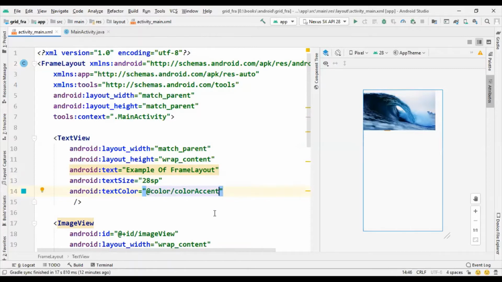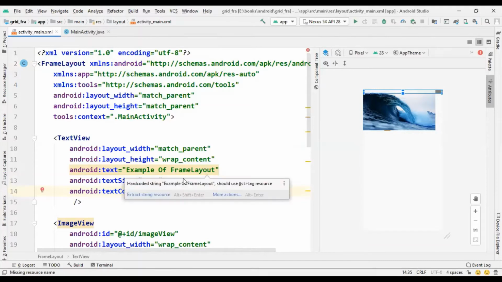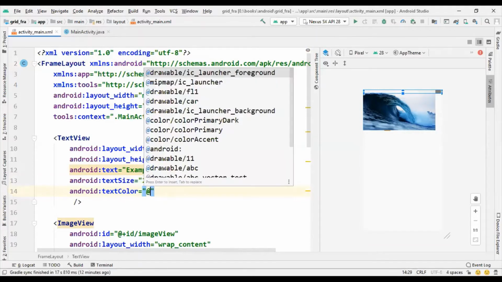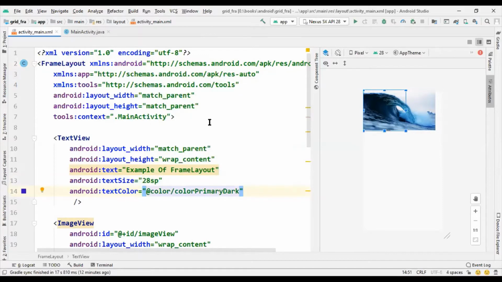Now it's not visible, you select a different color.